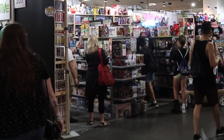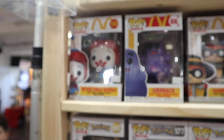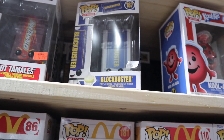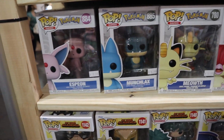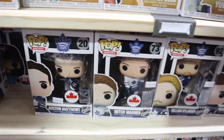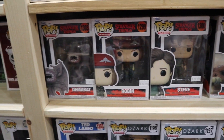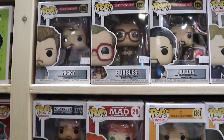Now we're here at RetroFest, and right away one Pop that I see that I do not have is the brand new Flying Toucan Sam — that's got to be a pickup today. I'm also noticing some more ad icons with the McDonald's set. I don't have the Birthday Ronald McDonald either, so that might be one I have to pick up today. The Blockbuster case — that's pretty cool. We do have some Pokemon Pops, quite a few different ones, and I see a few I don't have yet. Some My Hero Academia, some sports Pops with Vladdy, some Maple Leafs, and other hockey Pops. We have some TMNT and Stranger Things Pops, and the brand new Coiz Pops trailer — me and DK both already have that full set so we won't be needing those today.